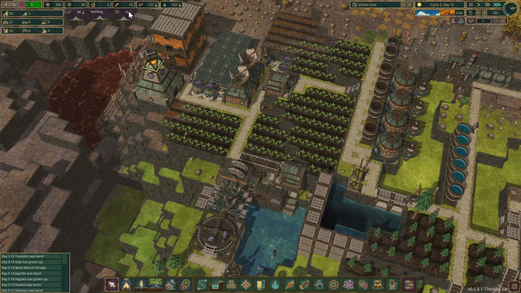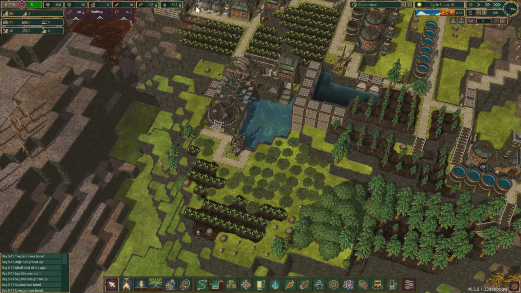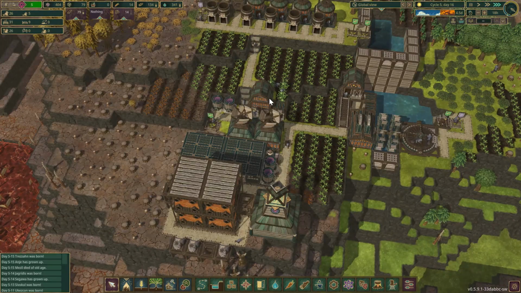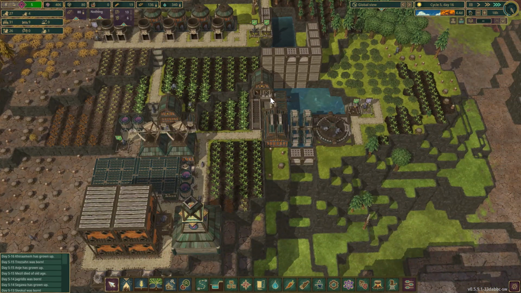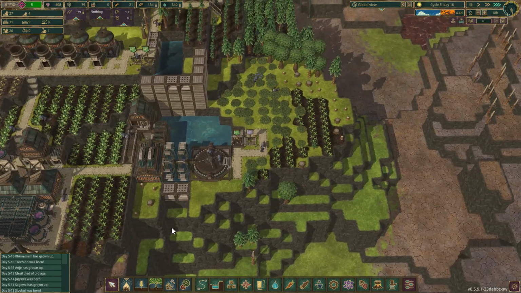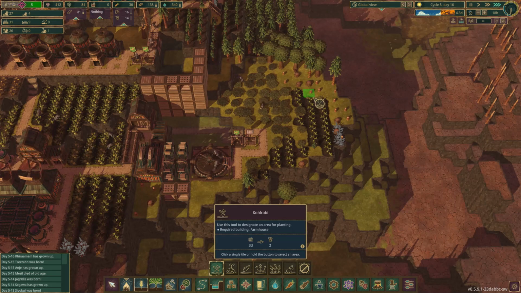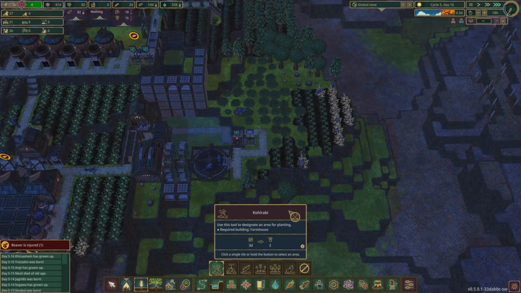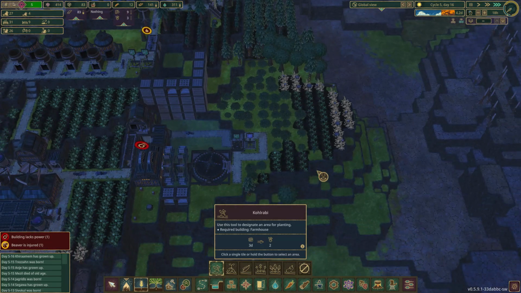Alright, so how are we doing? Ooh, we're down to 10 food. That's not good. Down to 342 water. That's not too bad. Food is still a major issue. Go ahead and add in a few more crops over here since this spot stays green.